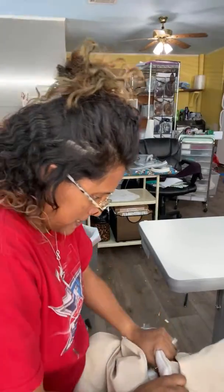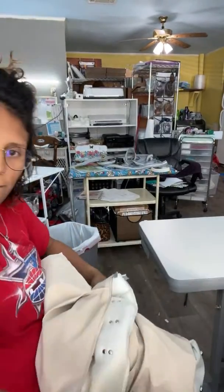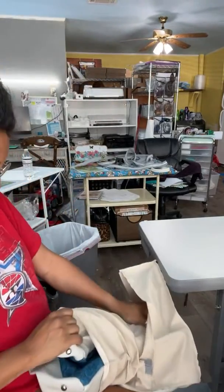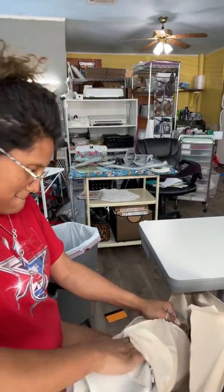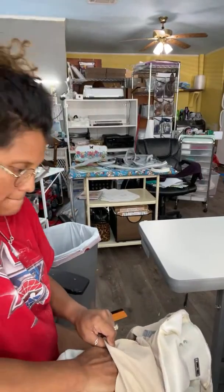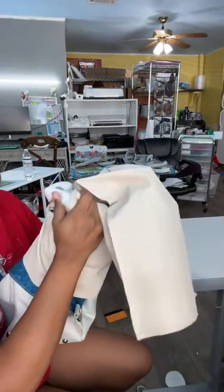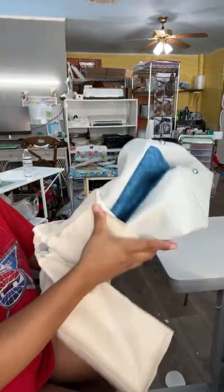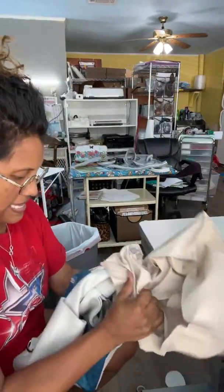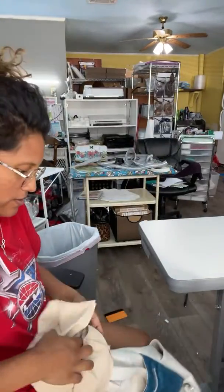And now I can start birthing this through. Once you pull that exterior out, it gets easier to follow out on the rest.